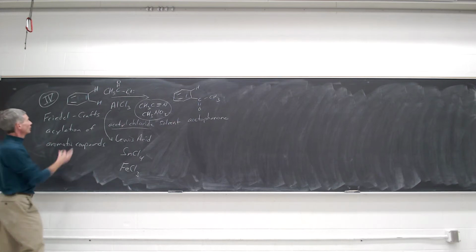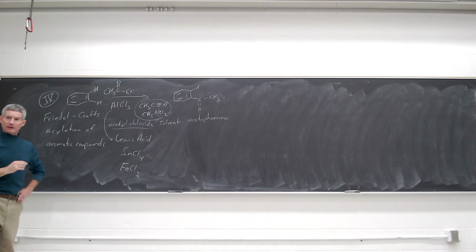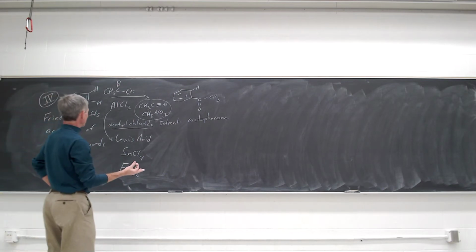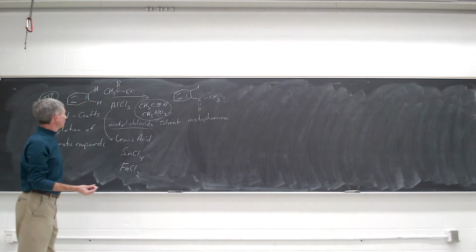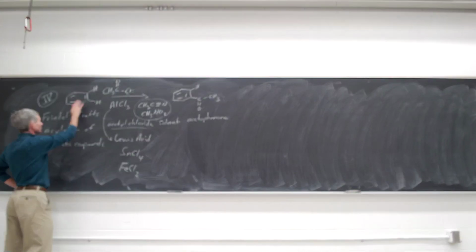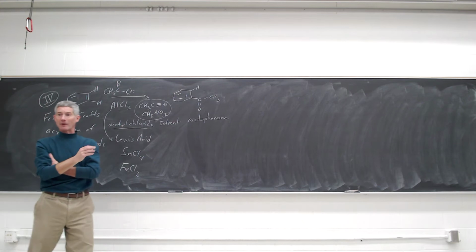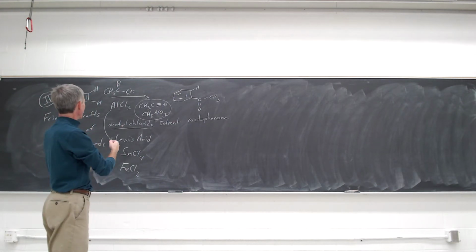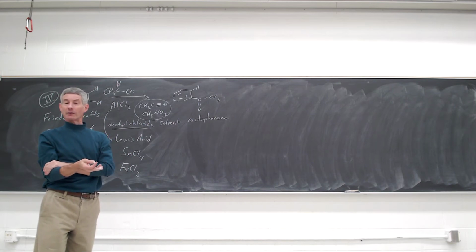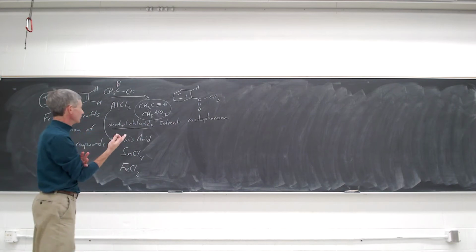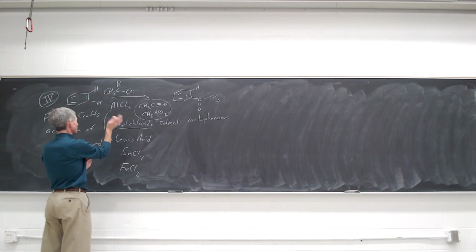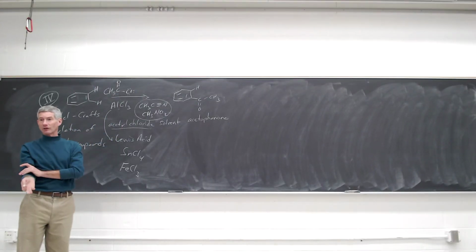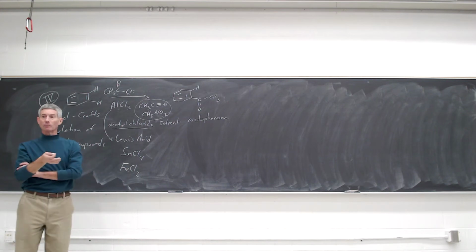How does this work? We know that the aromatic group is nucleophilic. It has that pi system that could attack an electrophile, but we also know that there's significant stability associated with the aromatic ring where those pi bonds are interacting with one another. So it can't attack just an ordinary electrophile like bromine, for example. It needs a much more powerful electrophile. So the purpose of the aluminum chloride here is to convert the acetyl chloride, which is electrophilic, into a much more potent electrophile.